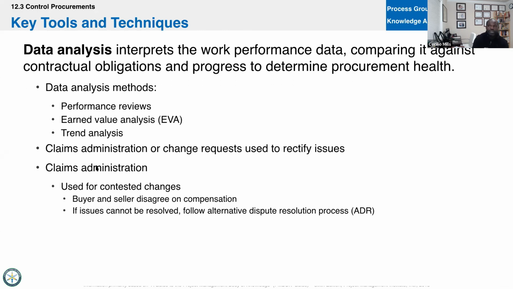So if they say, what should you do? You're going to pick, I'm going to use the claims administration procedure. Don't get tricked into, it sounds like they're negotiating, so what should I do? I should go to mediation, or I should go to arbitration. No, you should use the claims administration procedure, which will tell you if you're going to go to mediation or arbitration or litigation. So that's just a little caveat for the exam. Pick the PMI official-sounding term, if you will.